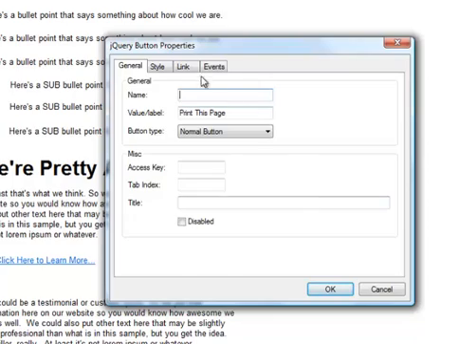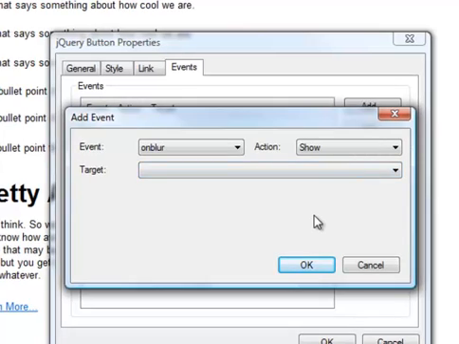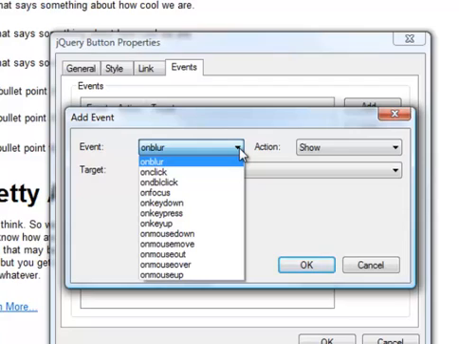We're going to go to the tab called Events, and we're going to associate an event with this button. And again, you can do this with an image. It doesn't have to be the jQuery button. This Events tab also shows up in the properties of an image. Okay, so I'm going to click Events, and I'm going to add a new event. First, I have to decide what the event's going to be. In other words, I want something to happen when they click on the button. So I'm going to choose the onClick event. There's several others, mouse down, mouse over, but I want something to happen when they click this button.